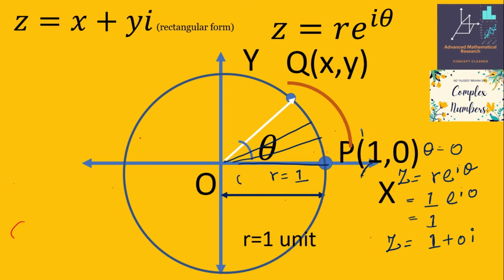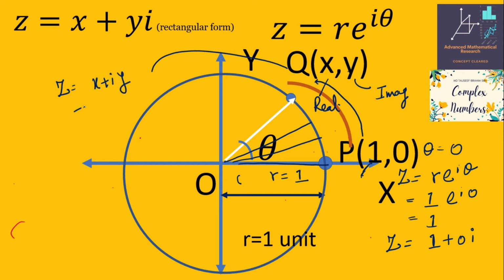Now if we rotate the point P counterclockwise, what will happen? We obtain a point Q whose ordered pair is (x, y). Now the imaginary part is coming into the picture, and the real part is already there. So how can we write this complex number? We can write this complex number z as x plus i times y. That can also be represented as e raised to i times theta. Now e raised to i times theta can be represented as cos theta plus i times sin theta, using the famous Euler formula. Let's call this the Euler notation.